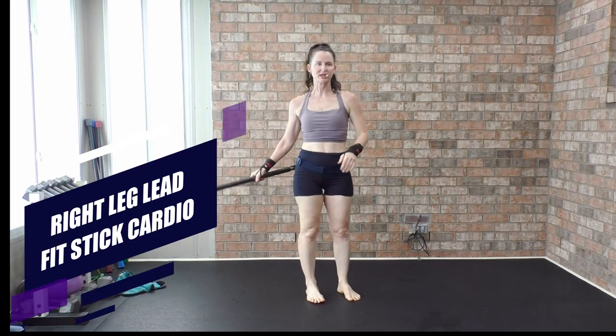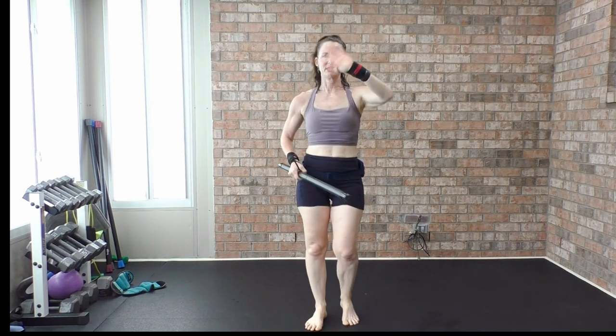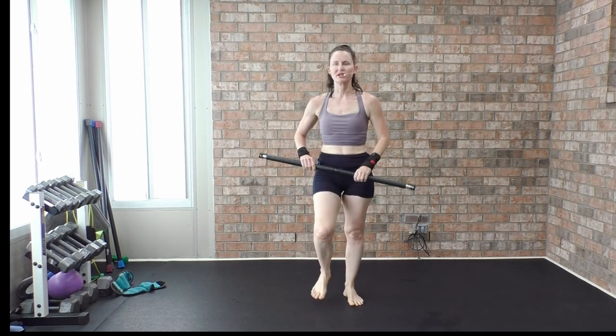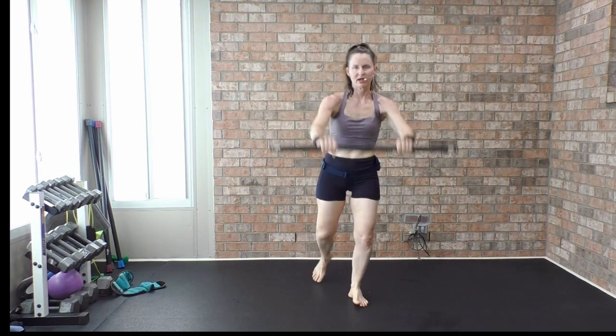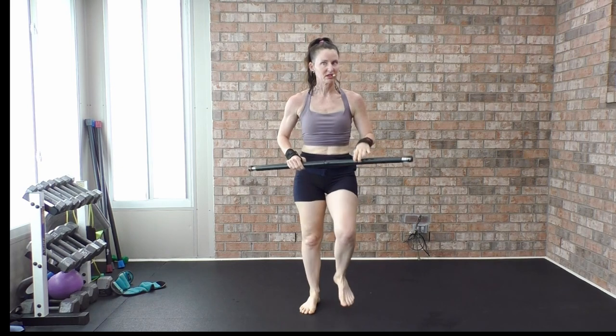March it right to left. Are you ready to do everything on the right side? Wave your right hand. Here we go — we're going to do a front knee, a front kick, a front knee, and a tap. Pull it down, get your hands up: knee, kick, knee, kick, knee, tap, knee, kick, knee, tap. March it right to left as you watch me because this might be a little tricky.